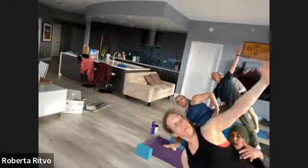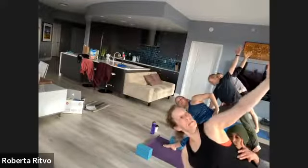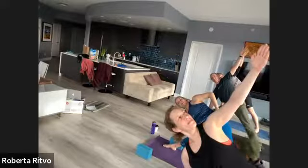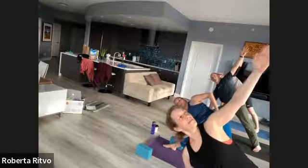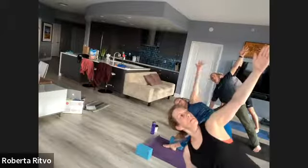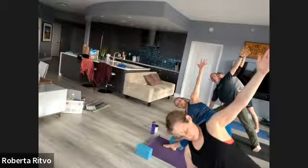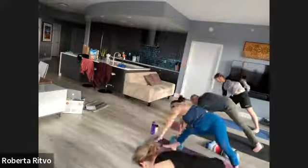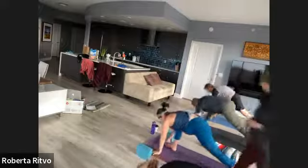Yep, on that underside body on the right and wrap the left ribs underneath. Good, Roberta. Nice job. On your next exhale, you'll see if you can draw the abdomen in a little bit more. Inhale, find more length on the right ear so it's long. Yep. And then exhale, frame the front foot coming to a low lunge. Go ahead and step yourself back, downward facing dog.